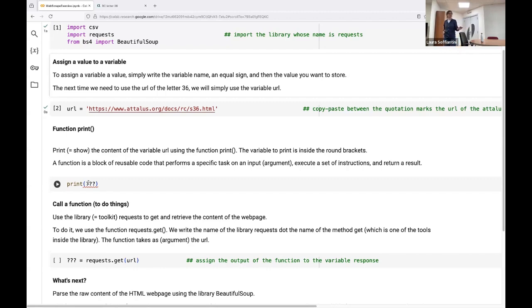To call a function, you do something to a specific variable. So in this case, I ask you to print the content of the URL variable. So use the function print on the variable URL. I've already written the function. You need to put the variable of our URL here and press play to see what happened.